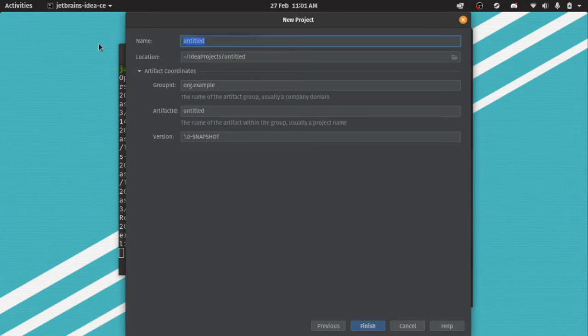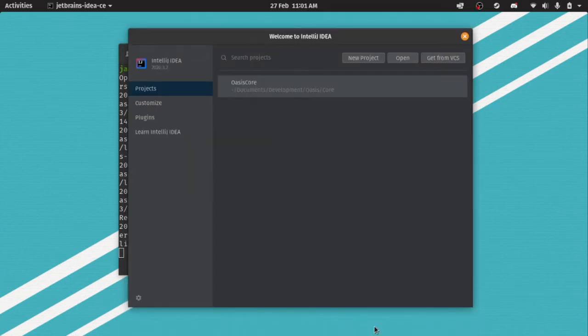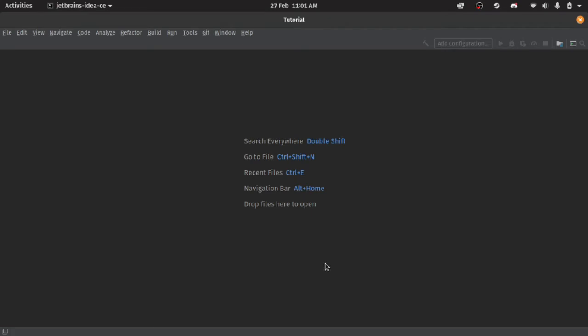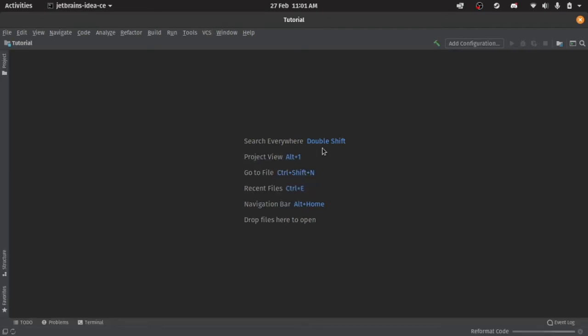So let's name the plugin. I'm just going to have it named tutorial, because that is all I want to do, is make a tutorial. Now the group ID would be like a domain, or like your name, should be me.james. In this case I'm going to have it say net, and snapshots leave it how you want. I'm just going to have it 1.0. Click on finish. It should open up.